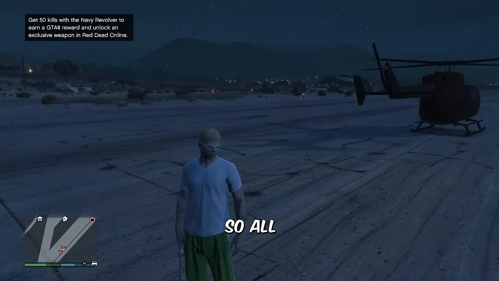This is what you're going to have to do the first time you do the VIP contract, because you're going to need to be introduced to Dr. Dre. Go beat up some of these thugs that were talking smack and then you're going to be rewarded with some money, and you're going to be able to start the VIP contract. As you can see, for that introductory mission, we got $10,000 plus an additional $50,000 first-time bonus.